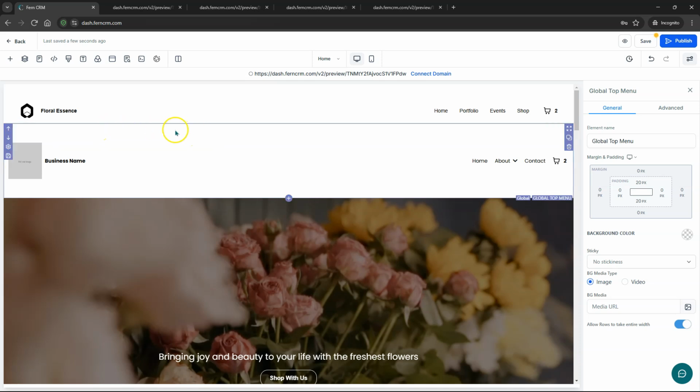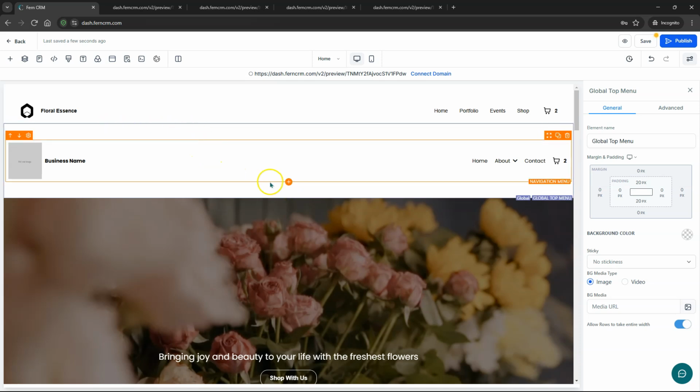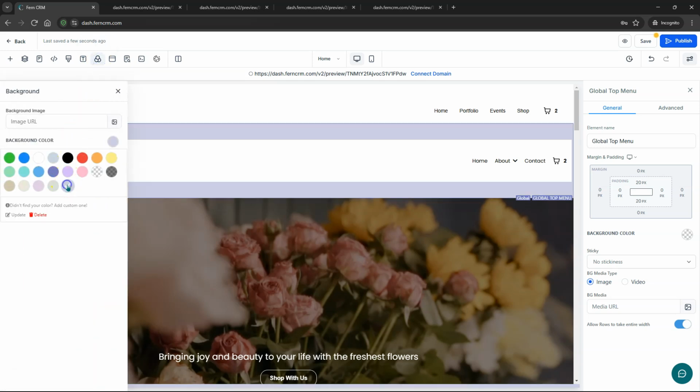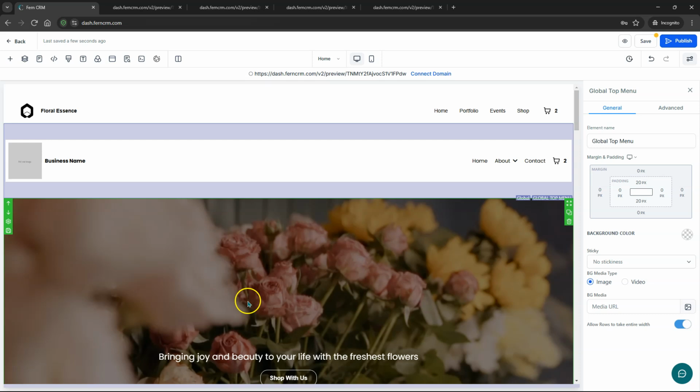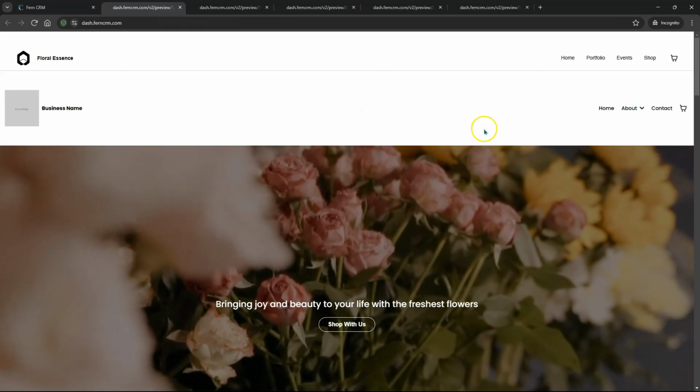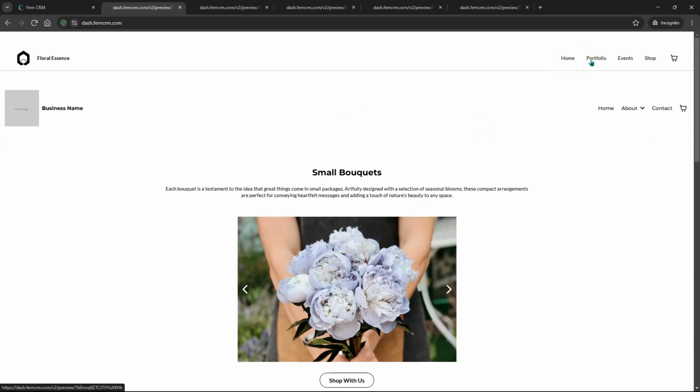If you make the background of this transparent, you can change how it looks on different pages by changing the background color on other pages. If you didn't want that to happen, let's say for example, go back here to background, and let's put it back to that lavender color. Let's say you do want the background of this page to be lavender, but you don't want this to look different on this page, then you would just change the background color here. Now it's going to look the same on every page because we're overriding the background color. So that's why that happened. Now if we do it one more time, there it is on this page, there it is on this page, and they all look the same.